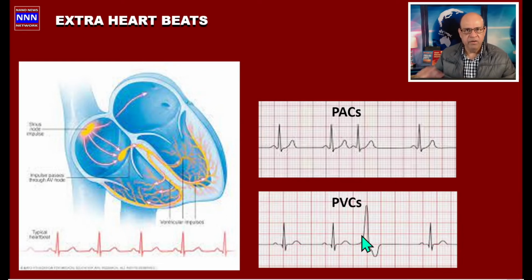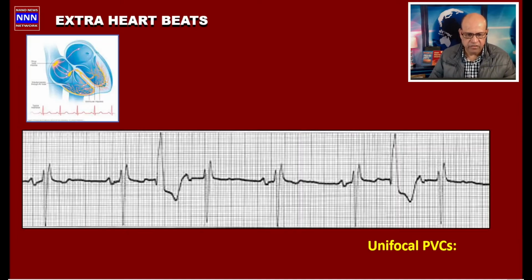Depending upon how frequently these premature ventricular complexes appear and in what sequence they appear, there are various terminologies that we need to be familiar with, which is going to be the main focus of this presentation. Here is an example of a normal heartbeat. A wide QRS complex with an ST-T segment in the opposite direction with no preceding P wave. So this is a premature ventricular complex. And again, we have 3 normal beats and another extra beat.